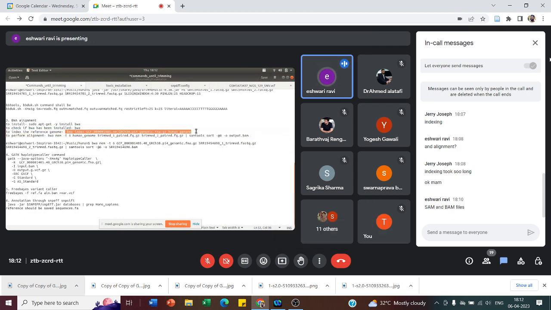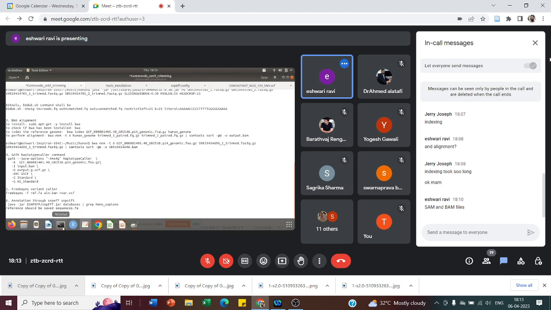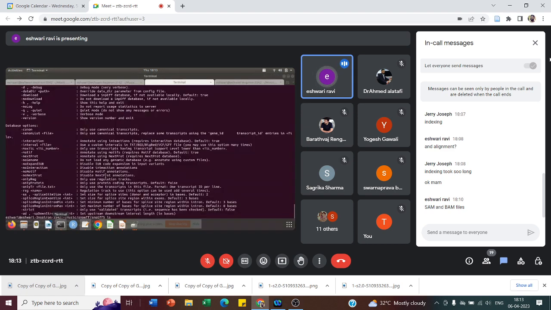This is because I'm using the BWA tool. I'll use BWA and then I'll index the reference genome. In my system, the reference genome name is what I have underlined, and then I can give it any name after indexing, like human genome, or I can just leave it as it is. It will automatically take the original name and create index files. So I can show you how the index files look.